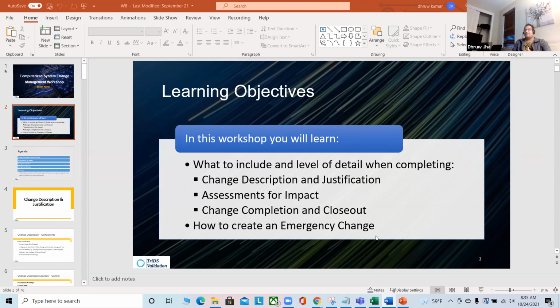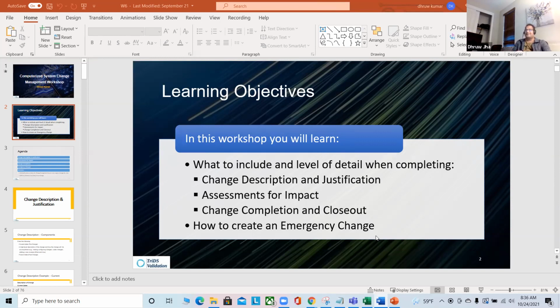In the same way in the system, if it's a minor change, no worry. But if it's a major change, what can be the impact of the change? Those things need to be assessed in this industry. And of course, you're not going to do these things. It's the work of a validation lead.